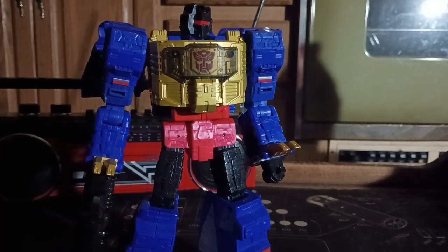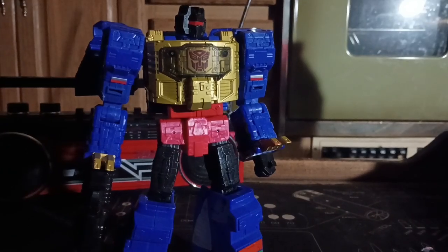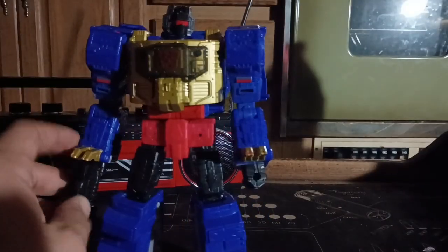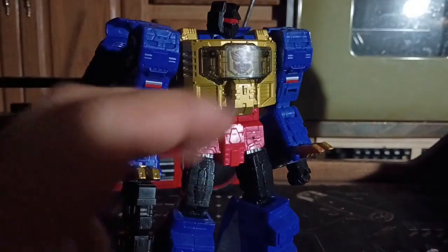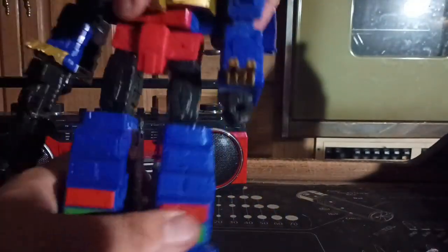But now on to some complaints that I do have about the figure, and I guess the design in general. The greebling, very well done, but I will say that it is sort of distracting just how much detail there is, and it does sort of get lost in the blue here, which can be helpful for the technical accuracy of G1, but it really doesn't do that for me.